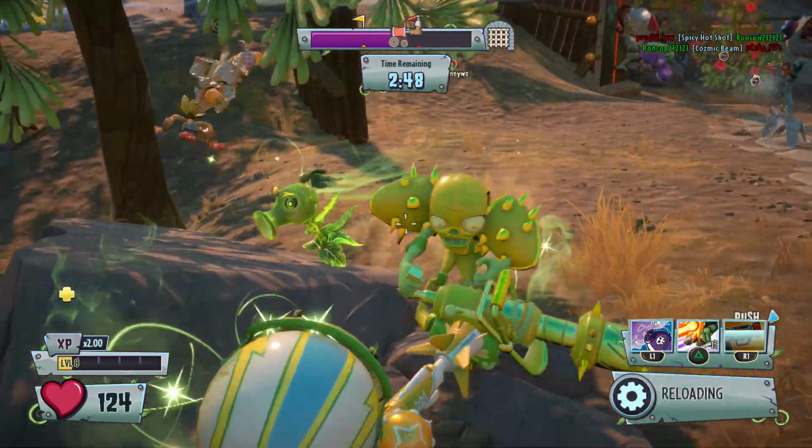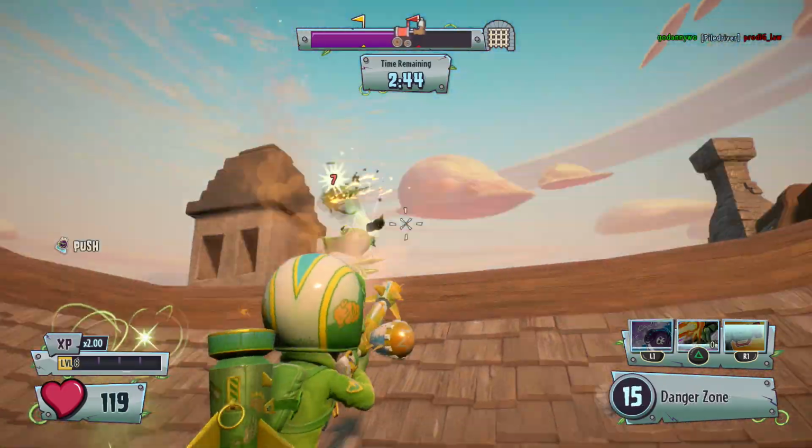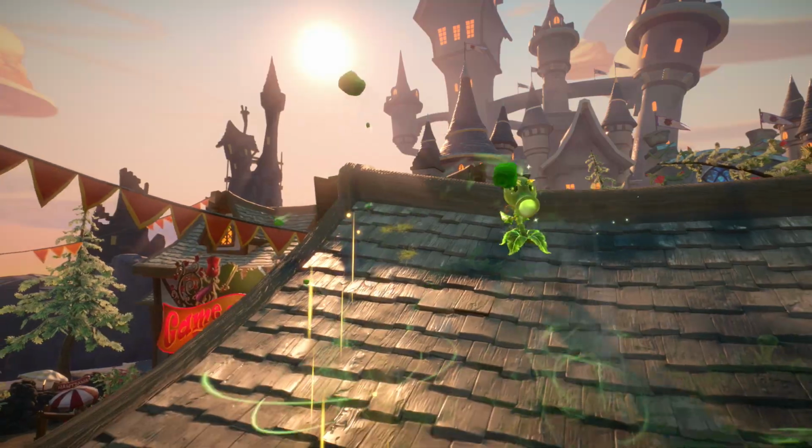Oh boy. Oh, come on now, smoke. Where do you think you're going? I'm following you, or not. You just hop around super quick though. So you're a toxic bee, you just don't have any helmets. Okay, interesting. Oh, come on, oh my gosh.